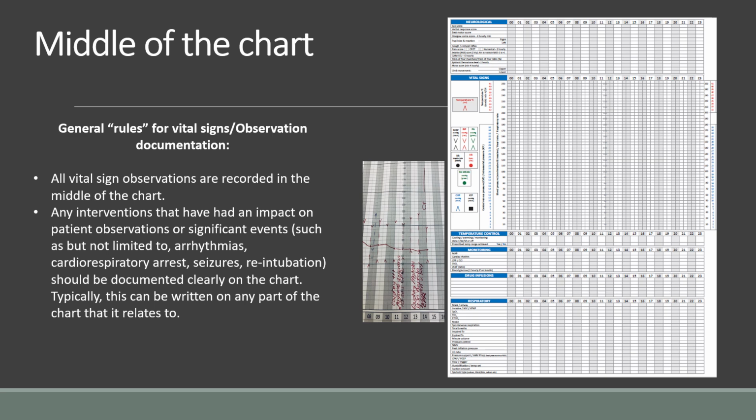So generally, most ICU patients who are newly admitted and or unstable get hourly obs. You can do them half hourly. There's space in each of the hours that you can see on that chart to write half hourly obs. I would say that mostly this relates to our cardiothoracic patients that come to us who can be very, very unstable for the first 12 hours. And this is where you'll see obs done more frequently.